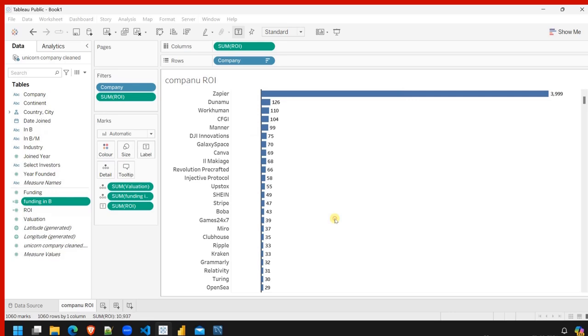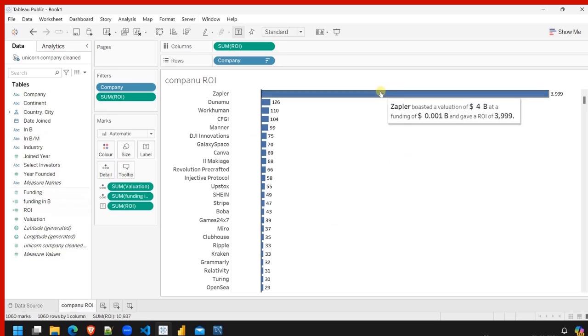Okay, now see, Zapier boasted a valuation of $4 billion at a funding of $0.001 billion and gave a ROI of 3,999 times. This is how we wanted it.